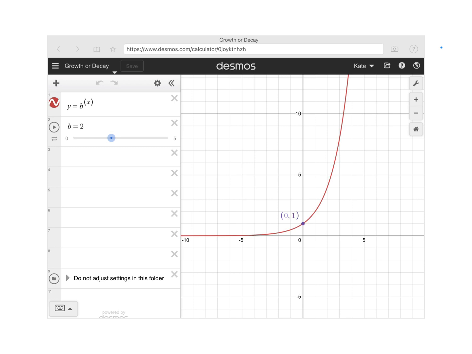Let's look at a graph of a basic exponential function. So you can see what it looks like on the screen, and I'm going to adjust the b value, the base, and watch what happens. So as I make b greater, it's all the way up at 3, notice that it is growing at a quicker rate. Keeps getting steeper and steeper. Whereas if I go the other direction, it starts decreasing, or I should say, not growing as steeply.